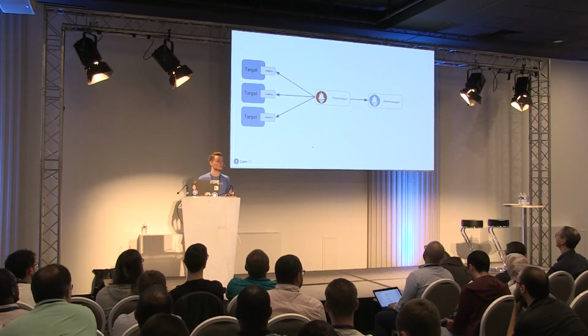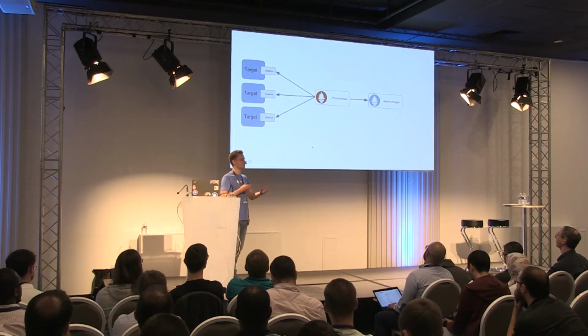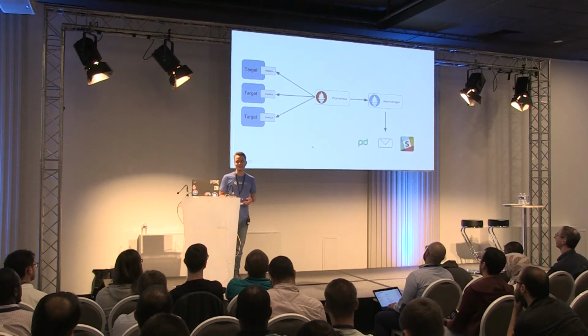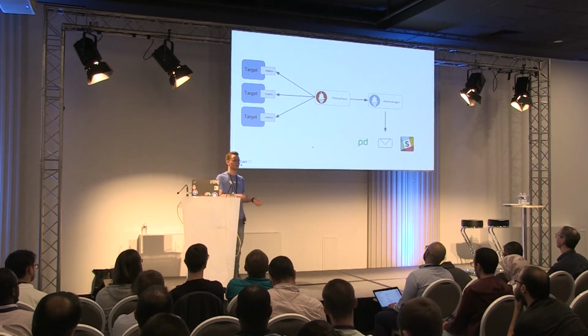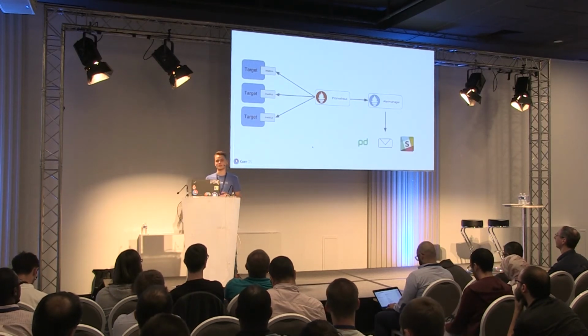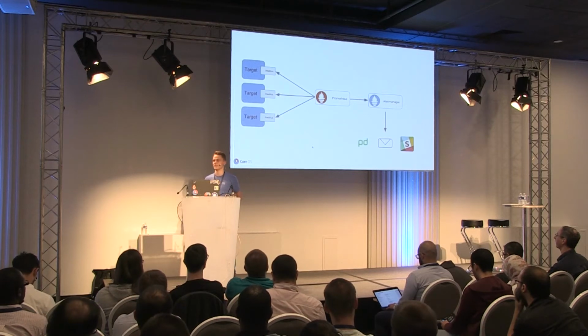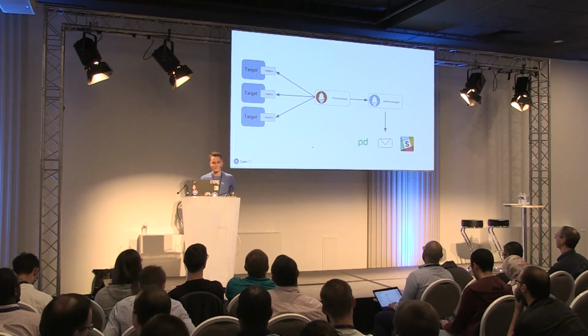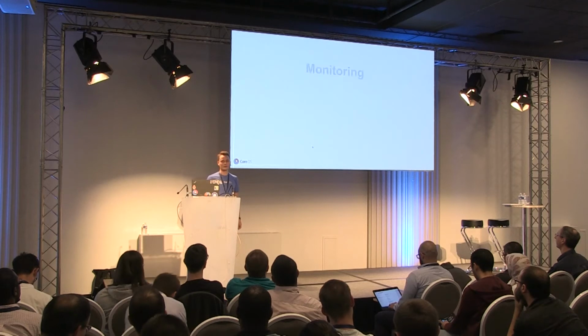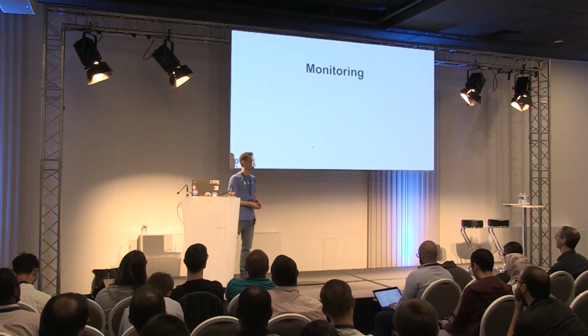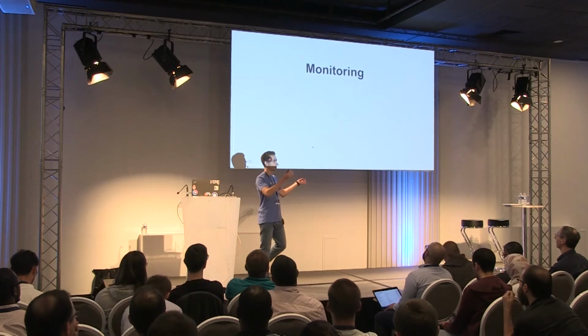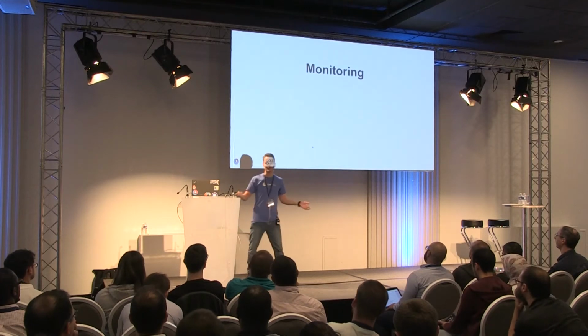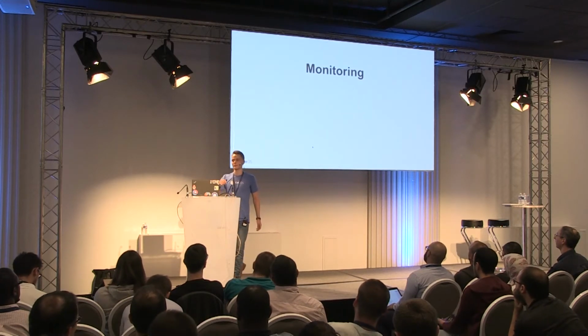Let's move on. So Alert Manager has all of this done with your alerts, and then it sends it on to either PagerDuty or email or Slack or whatever you want here. There's a huge amount of integrations again. OK, now we got our monitoring pretty much set up. We got our targets, we got our Prometheus, we got our Alert Manager. This is nice, this is great. Let's look a little bit more into detail.